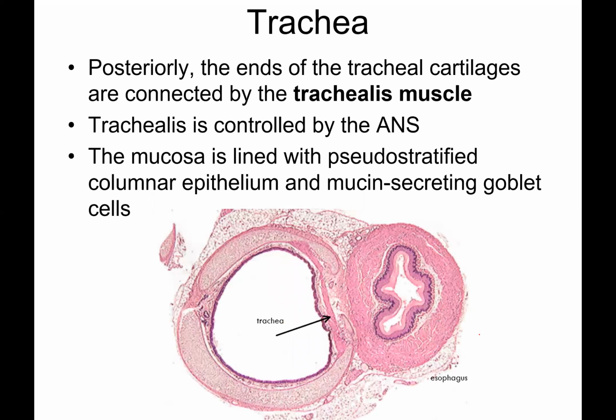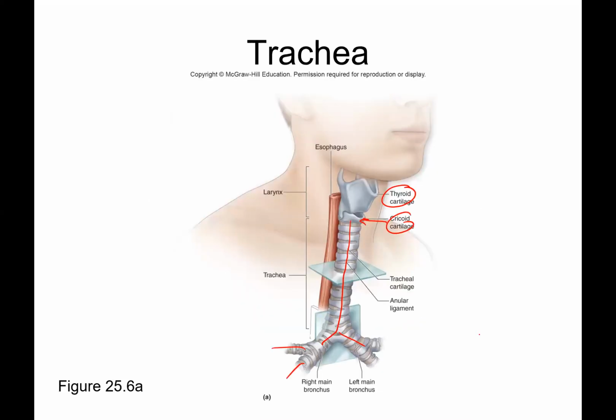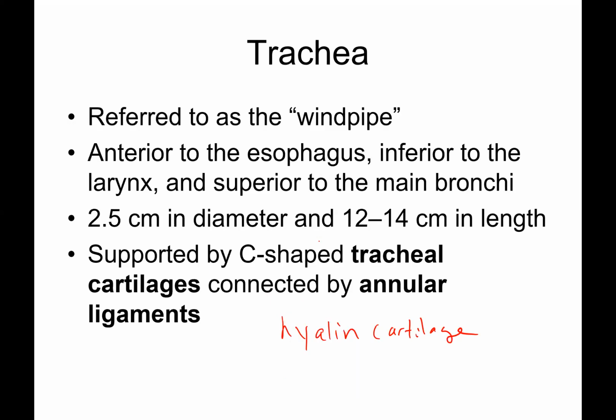What happens is, let's go back to this one. If you were to squeeze this tube, if you were to squeeze the trachea and then let go, it will go back to where it came from because of the hyaline cartilage. So it's not very collapsible. It stays nice and open.